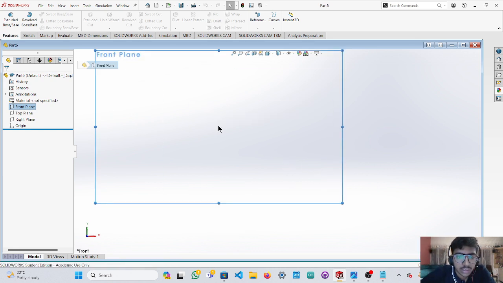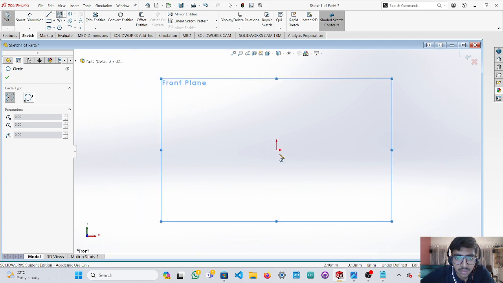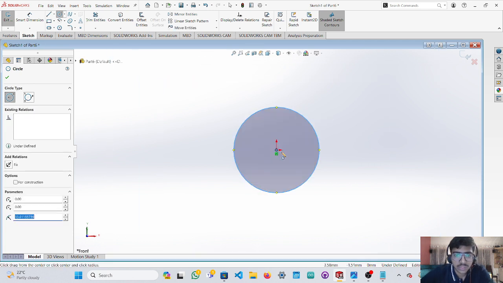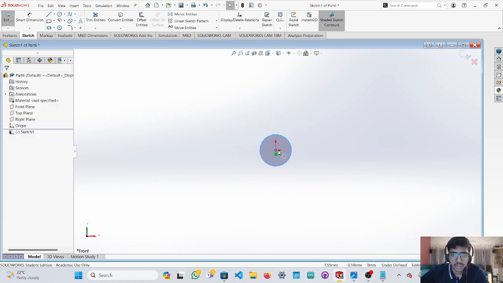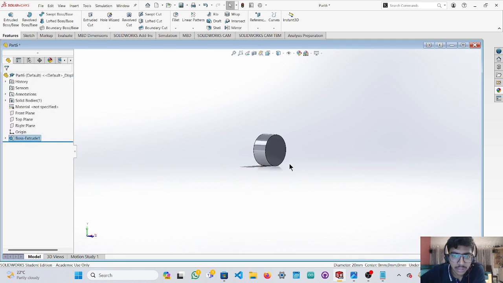Okay, so let's just go with sketch circle. We have our 1 centimeter circle ready. Take it up. Okay, and that goes about, how much is that? 1. Okay, not bad. Extrude it this side. Yeah, 1. Yep, take it.